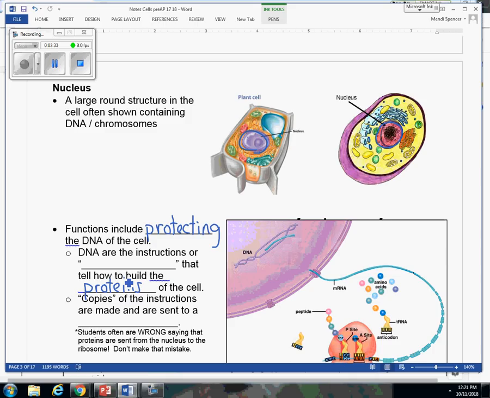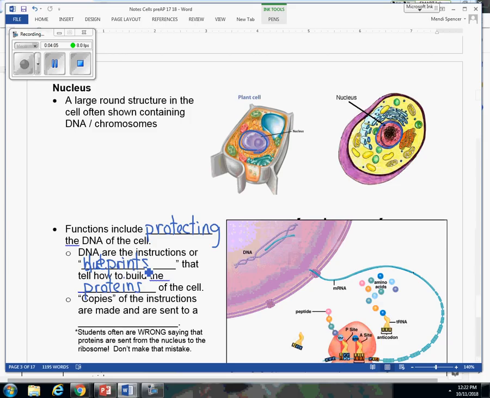The only difference between you and her is a protein. She doesn't make a protein correctly, so her pain neurons didn't develop, whereas you made the protein correctly and your pain neurons definitely developed. So your DNA are the instructions for building your proteins. That's why sometimes the DNA is referred to as a blueprint molecule. Blueprints that tell you how to build proteins, whereas blueprints will tell you how to build a house or a barn.